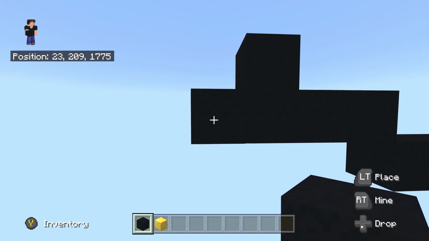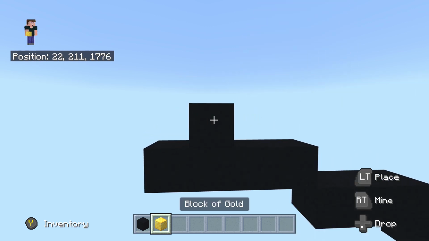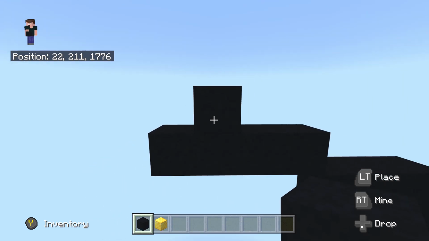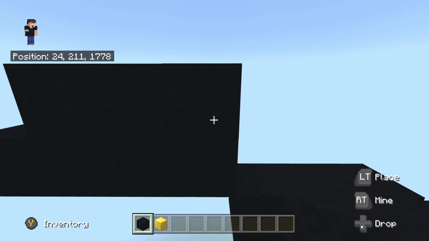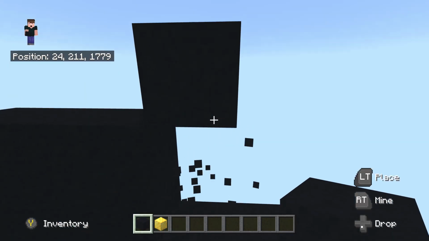And there we go. Once you place 1 going to the left, we're then going to zoom out and fly back to the one sticking up right here. Once you've flown back to the 1 black concrete that's sticking up right here, we're then going to place 2 going to the right. So 1 and 2. And there you go. Once you place this 2 going to the right here, we're then going to do an upright diagonal from here. And there we go.